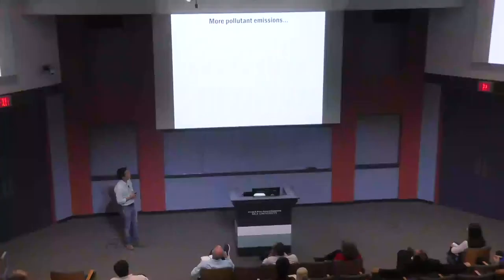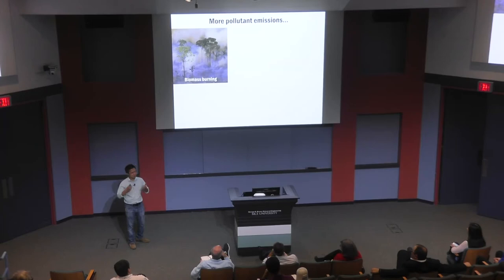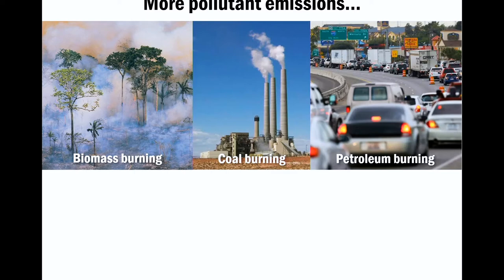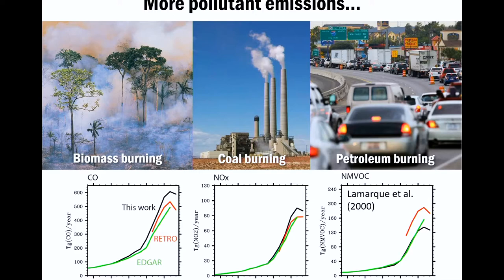What we're interested in is the evolution of this bad ozone down below. We've been doing some not-so-great things: we've been burning forests, burning coal, and burning other fossil fuels. In doing so, we're emitting things like carbon monoxide, nitrogen oxides, and volatile organic compounds into the atmosphere — they also cause more air pollution. These are inventories, best guesses based on how much biomass burning or fossil fuel burning has led to the emission of these things.